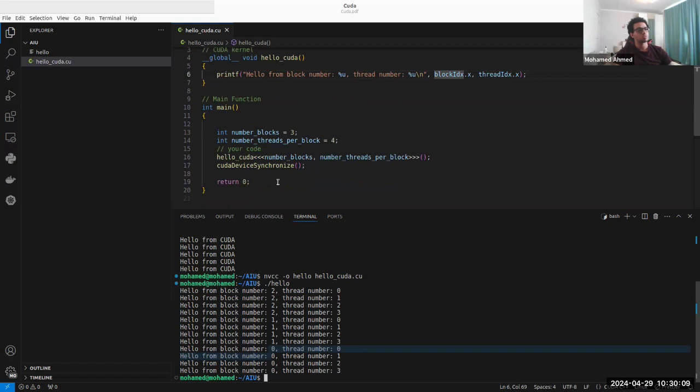So this was a hello world example. Now we need to go for maybe a more advanced example. So we will try to write code to see the performance difference between the CPU and GPU.